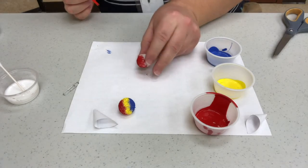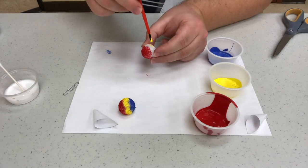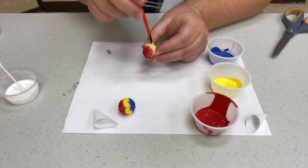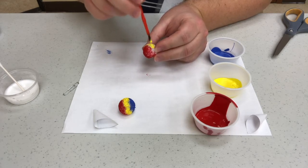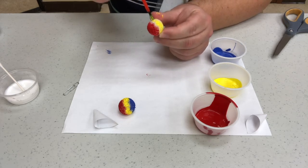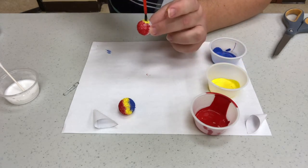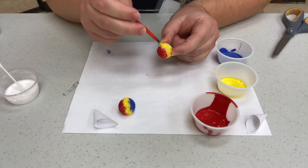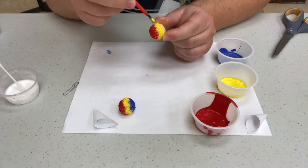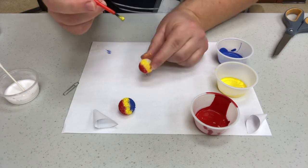I just rinsed off my brush. Now I'm gonna go for that yellow and we're just gonna dab that onto the middle. Going for that sheer look. Don't want it to be too heavy. Almost like less is more. Just filling in the edge there. All right, I'm gonna rinse my brush off and then apply the blue.